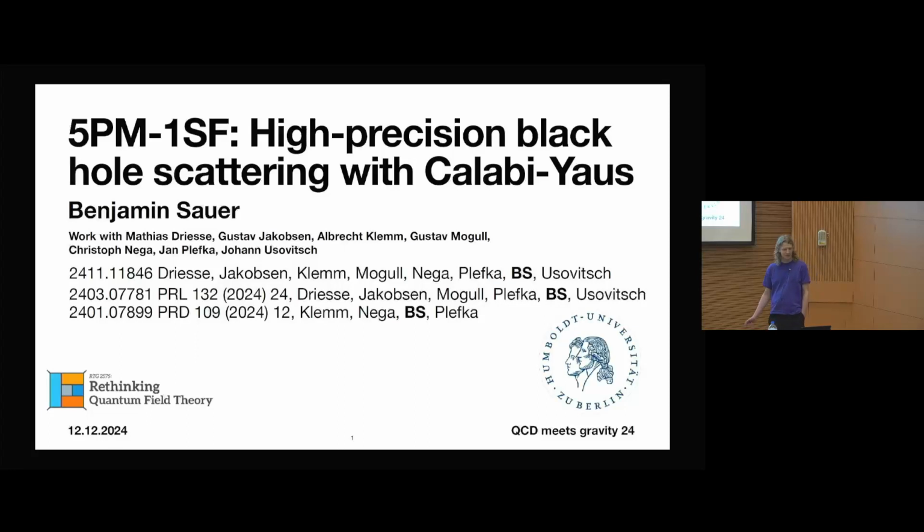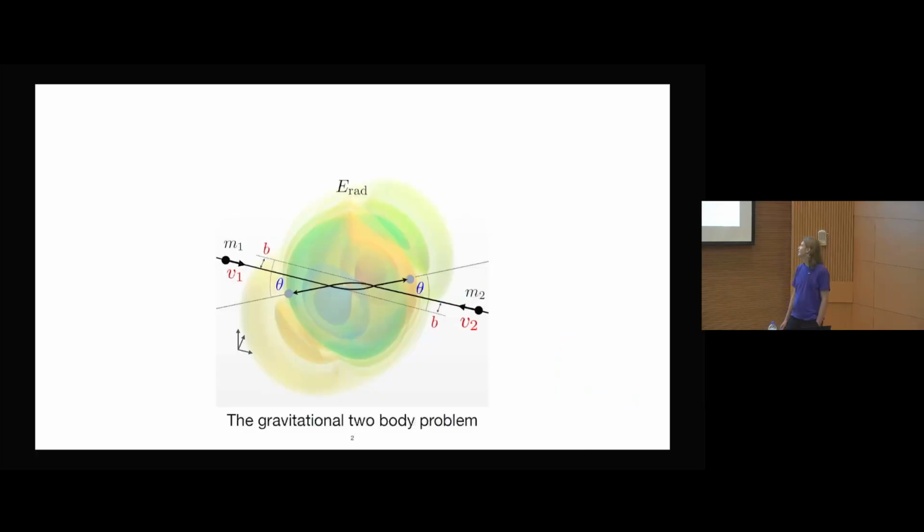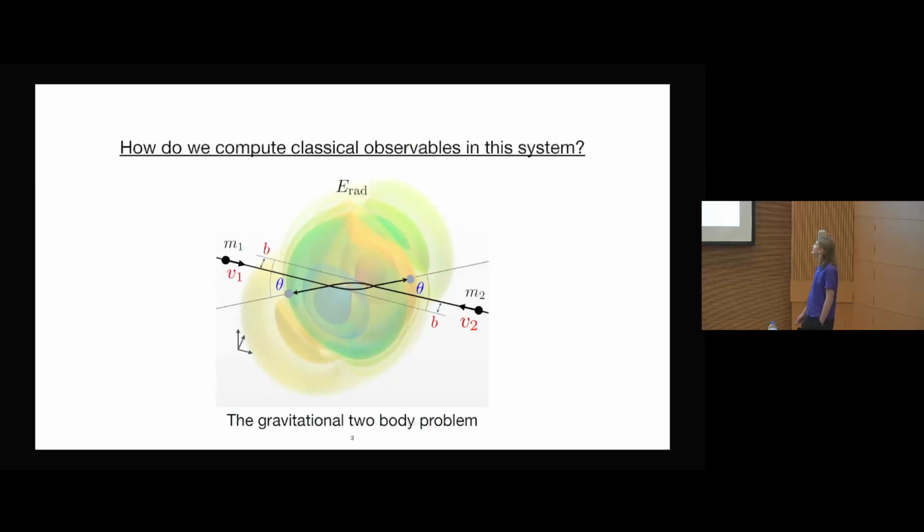Yeah, this happened also in a big collaboration with different people from Humboldt University, University of Bonn, Munich, and also Queen Mary. And yeah, we were looking at the gravitational two-body problem, and in particular the unbound case, where we have two black holes flying through space, and at some point we have a scattering event, and then the black holes get deflected, and we have some radiated energy.